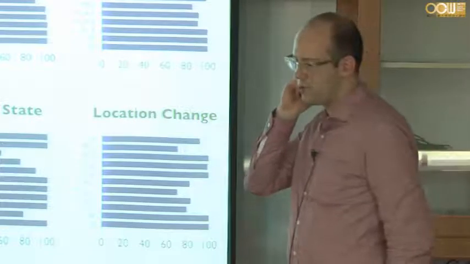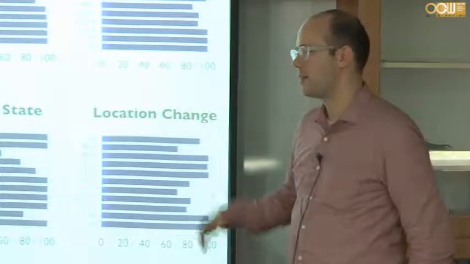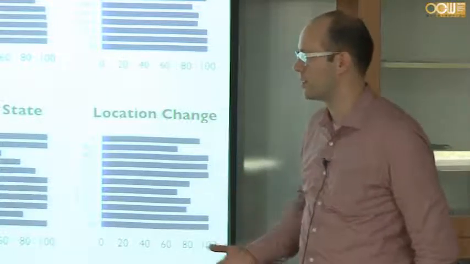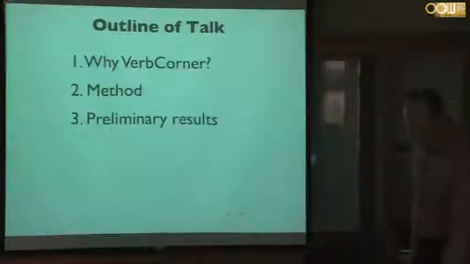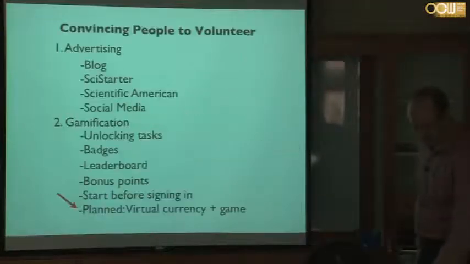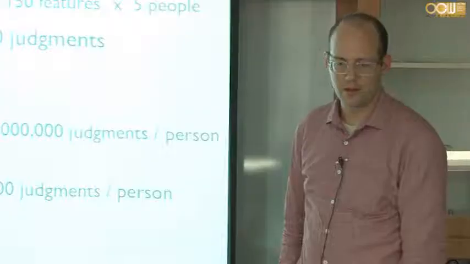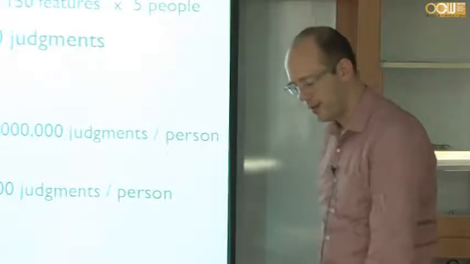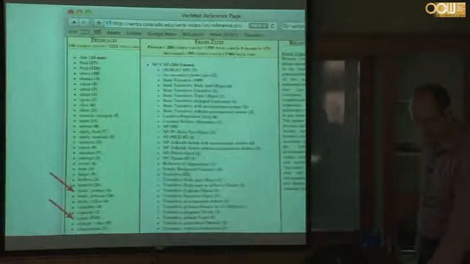Mainly ones that didn't have too many syntactic frames, because if the class has too many syntactic frames, it becomes hard to make the sentences. It's just more work to get started, and we wanted to get the project going as quickly as possible. You might ask, so are we actually going to get our 30 million judgments? We've got 120,000 so far. I think that we are going to be able to get a whole lot more than we have. I can tell you why if you're interested, but I'm going to skip this and just tell you if I actually get asked.